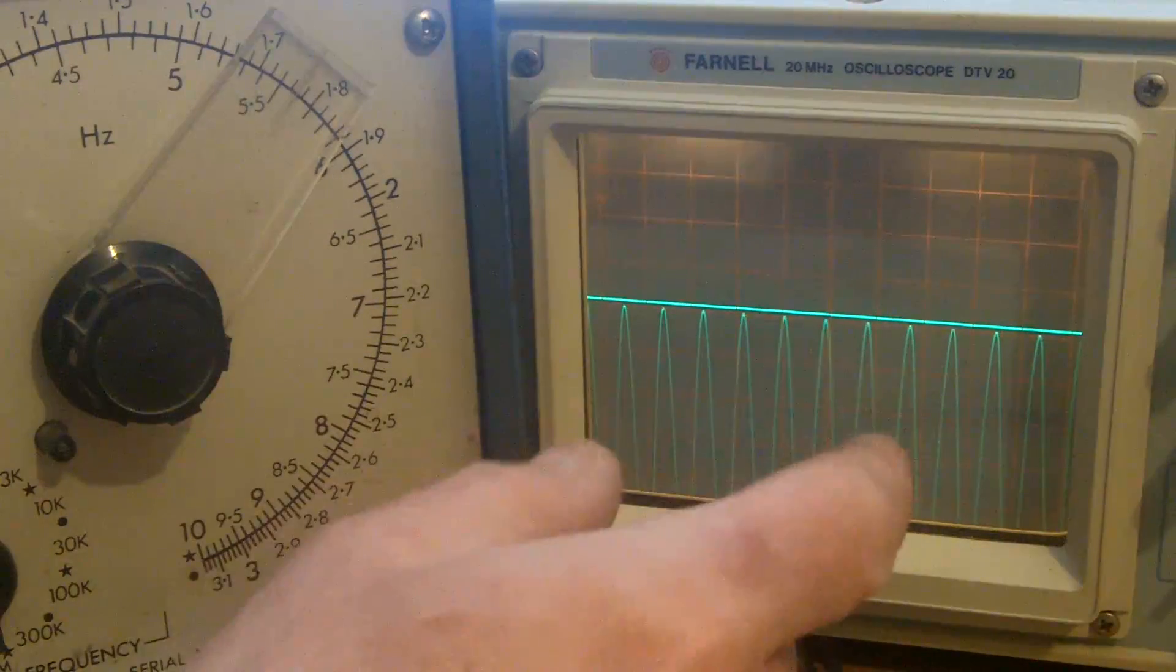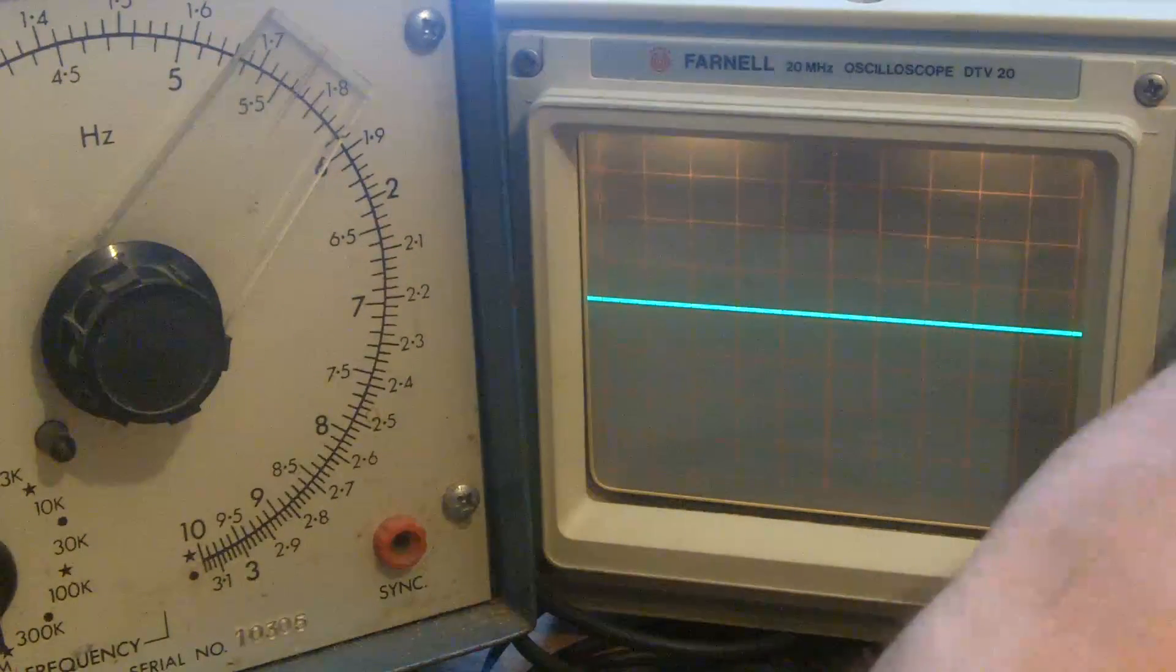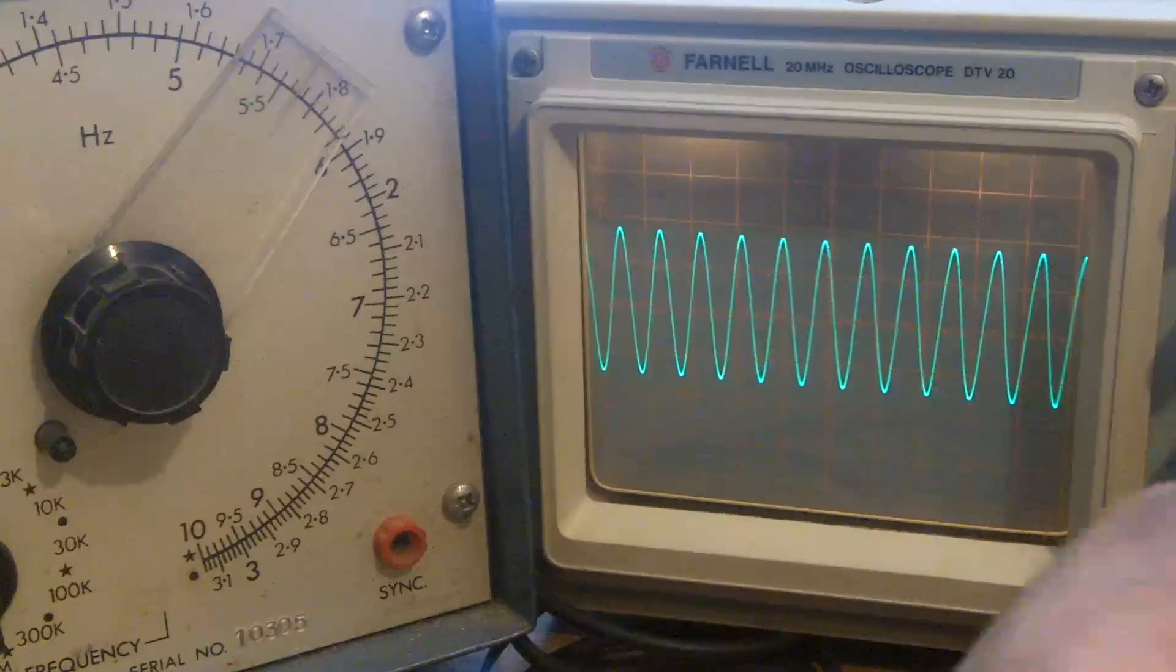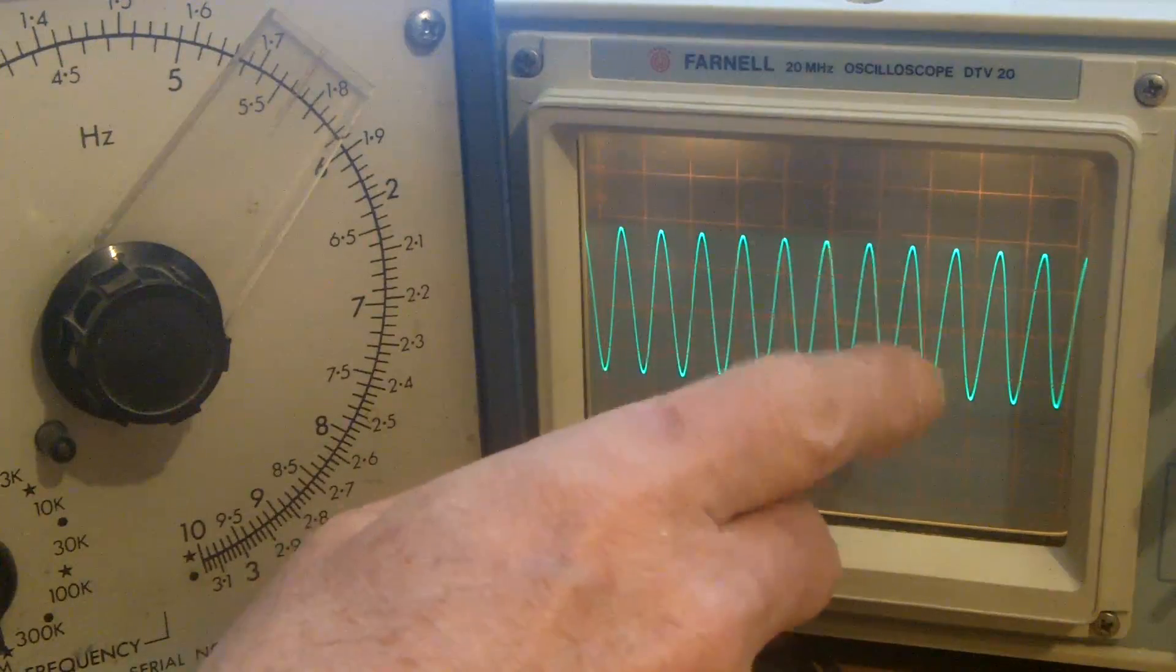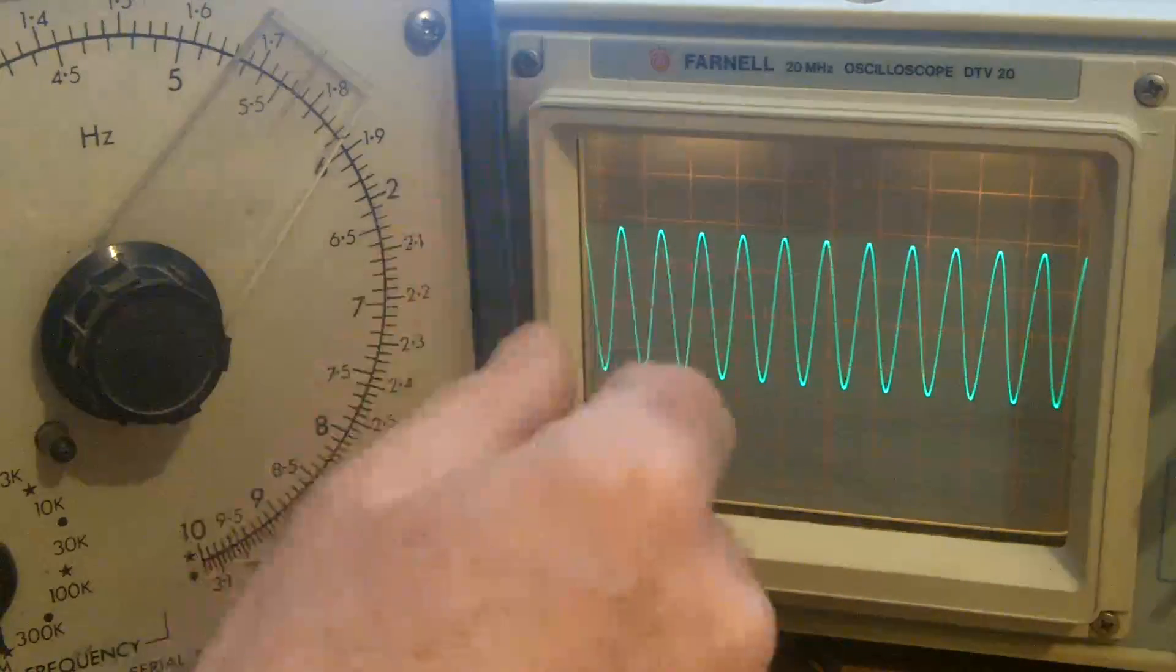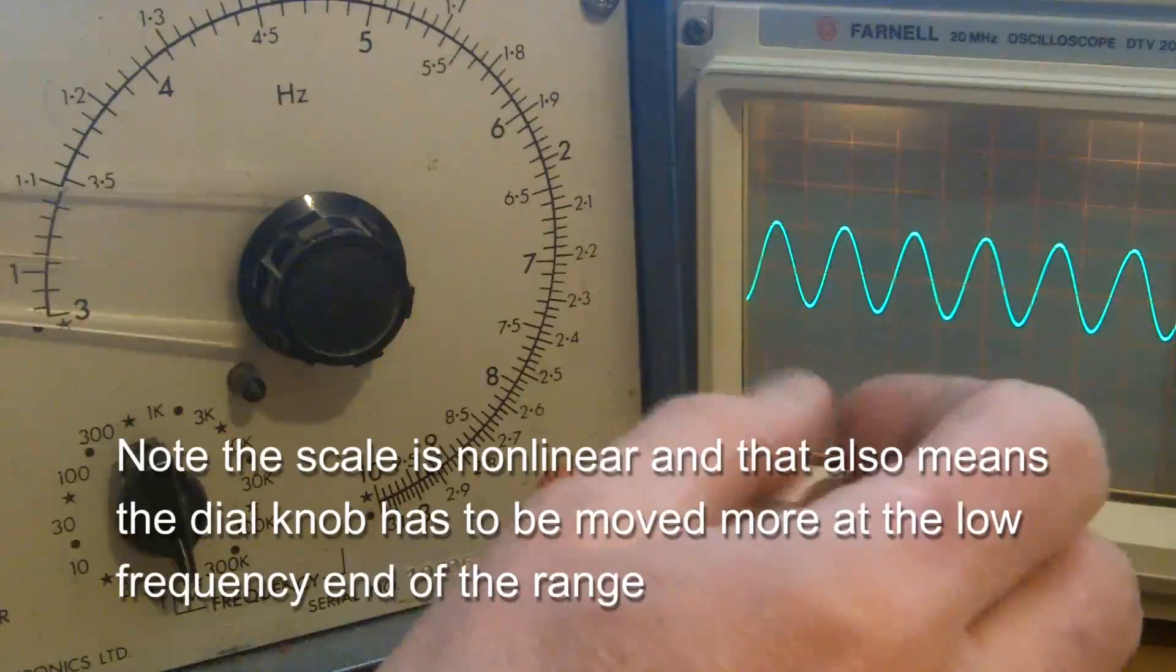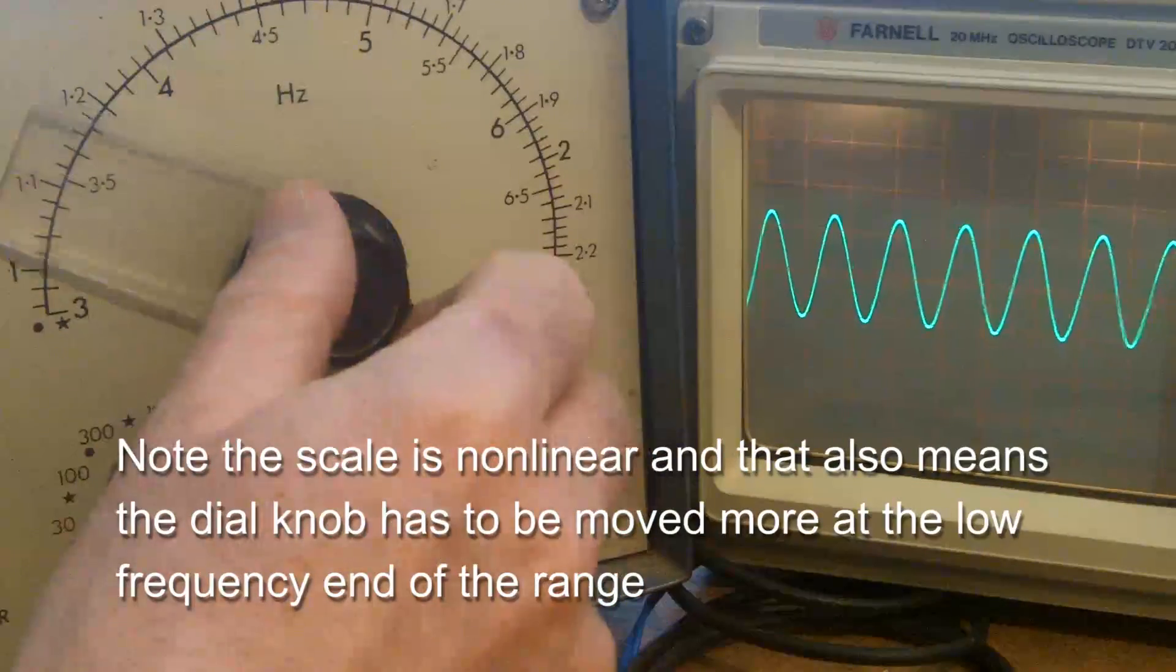What you may have noticed is when I changed from one coil to the other, I went to the larger coil. What you may have noticed is that the amplitude got higher. And that is because the coil represents a higher impedance, so it's not suppressing the voltage as much. Because all of these are larger coils or going down in frequency, we know that we've got to go down in frequency on here.